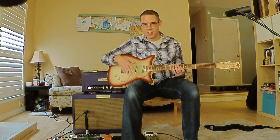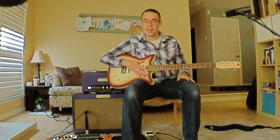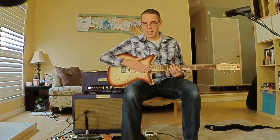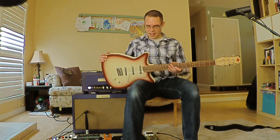This is awesome. These have not been made since, I believe, 2011 or 2012, when Jerry Jones retired. So it's, I guess, pretty rare to find these in mint condition, especially under $1,000. So definitely lucked out there.